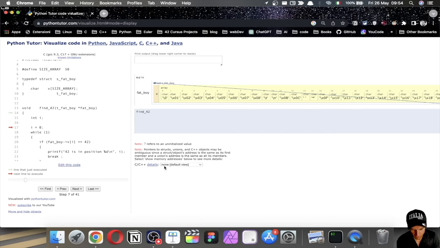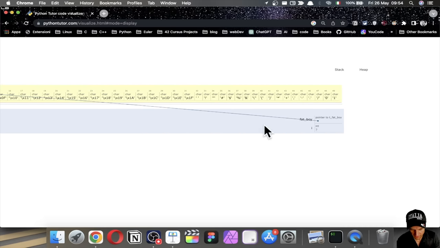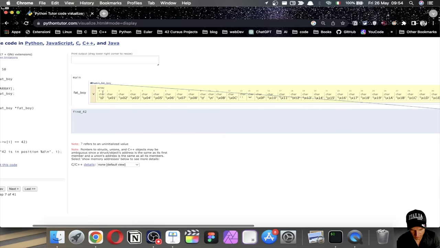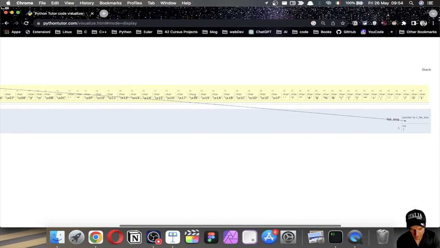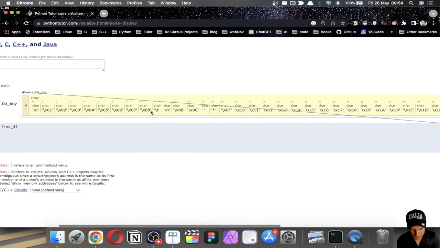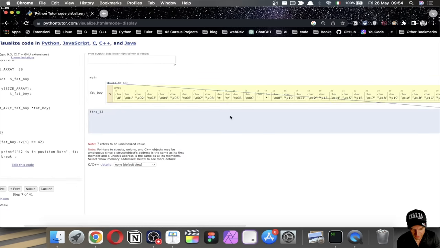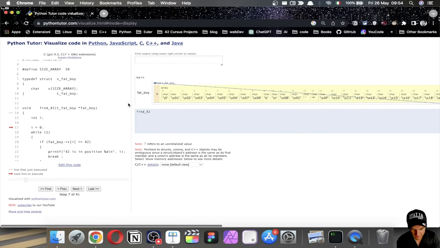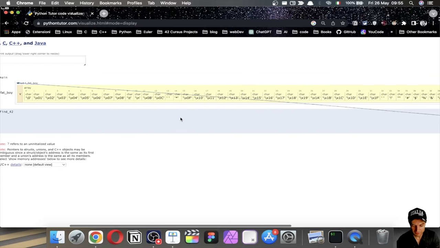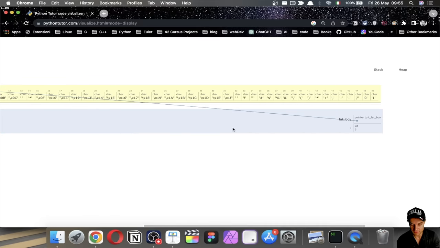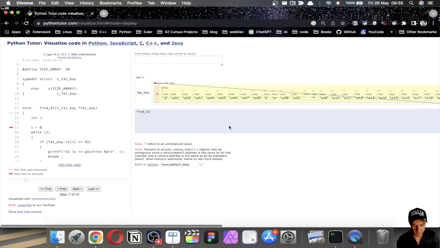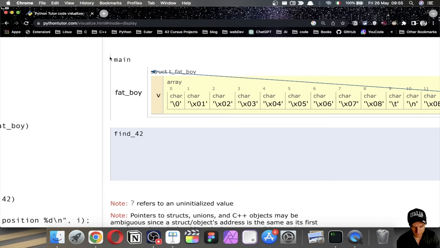Boom. Now look carefully. This time you see I don't have the copy. I just have a pointer. I have a pointer to my big array. So my find 42 here, my function, doesn't really need to have an entire copy. It just has a reference. So my find 42 can make a reference to a variable which is not in its frame. It's somewhere else. It's in another place. Indeed, it's in the main function frame, you see.